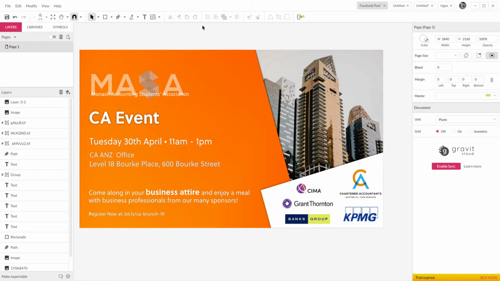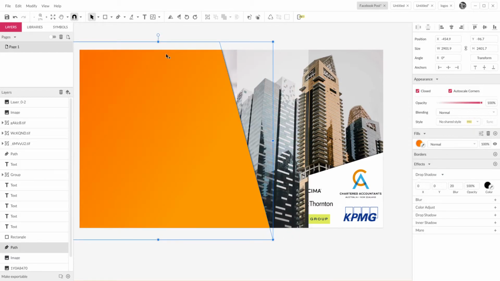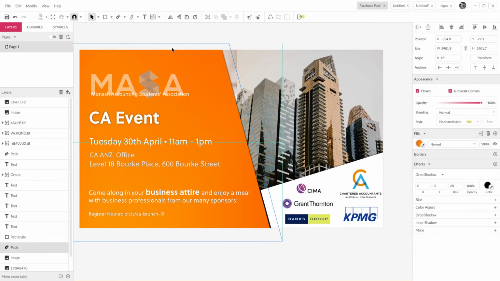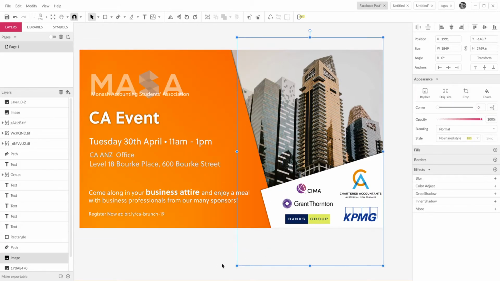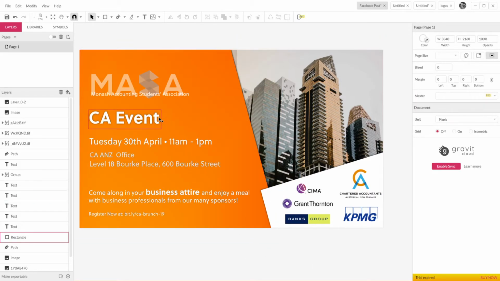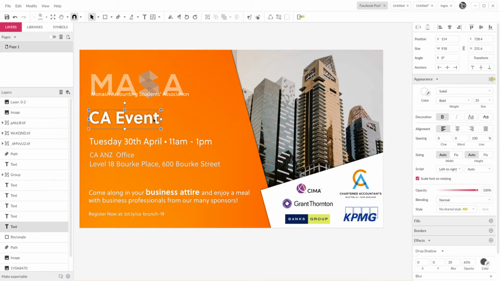So this is an event banner, and this is for our old event. I've just taken it so I can give you a demonstration on how to change a couple of things. So I'll just push this a little bit back just so that it looks like what it was before. So there we are. Now say we've got a new event and we want to create a graphic for that new event. So the first thing that you'd want to change is the title, the text, the time of the event, and the location of the event.